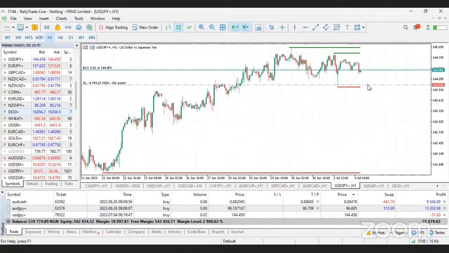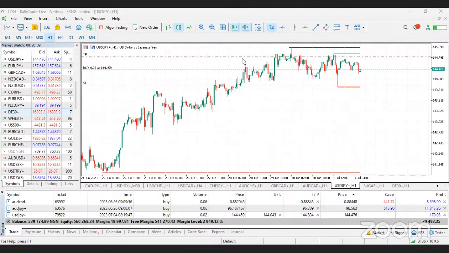Your stop goes below the previous lower high, and then for your TP, you can just use 1:1 because price is very, very high right now. So 1:1 would be ideal for us to use. So USD JPY is also a buy trade. All right? So let's move on to the next one.